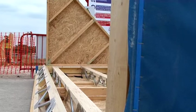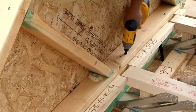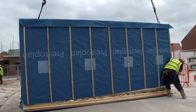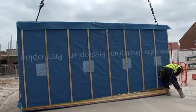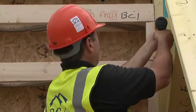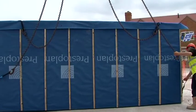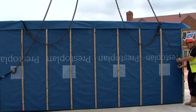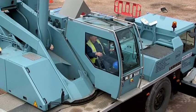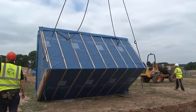The ridge sections should be assembled on the ground as follows. First, fit the triangular end panels to one of the ridge cassettes. Then, using the crane, lift the other ridge cassette and attach it to the triangular panel. Then attach all 4 straps to one ridge cassette. Using the crane, slowly lift and gradually turn over the section to form the finished ridge section.